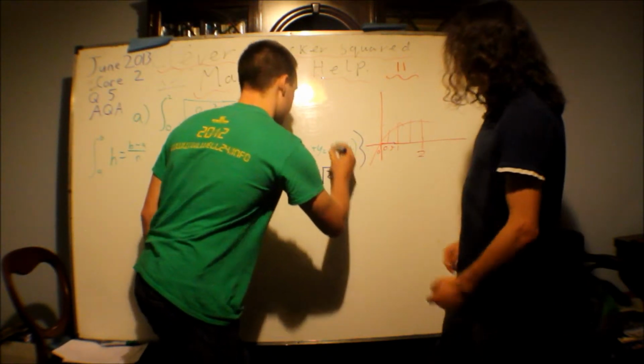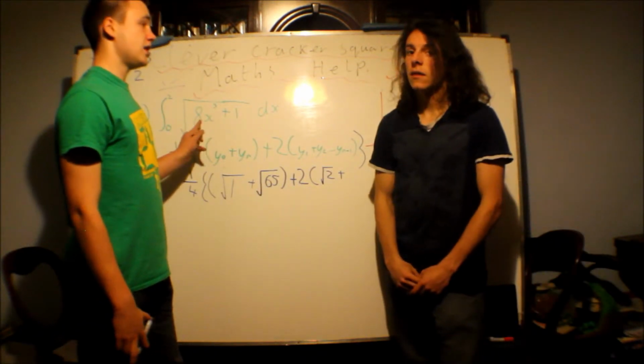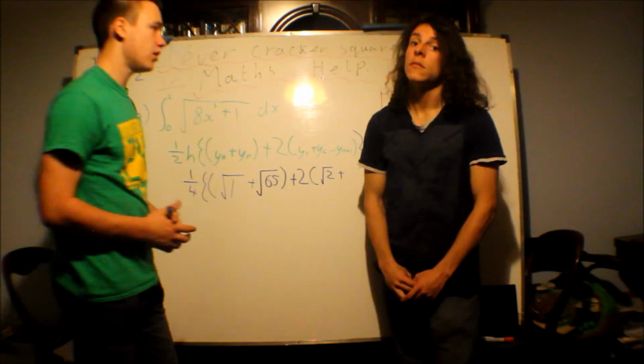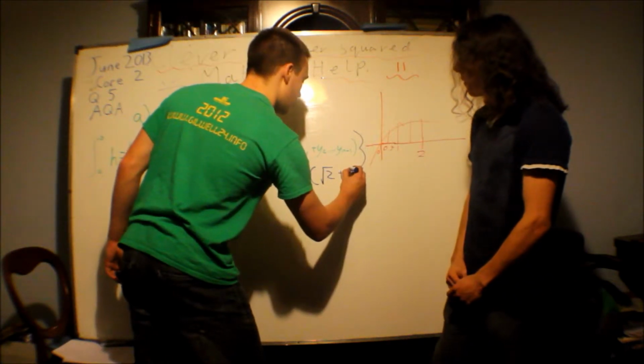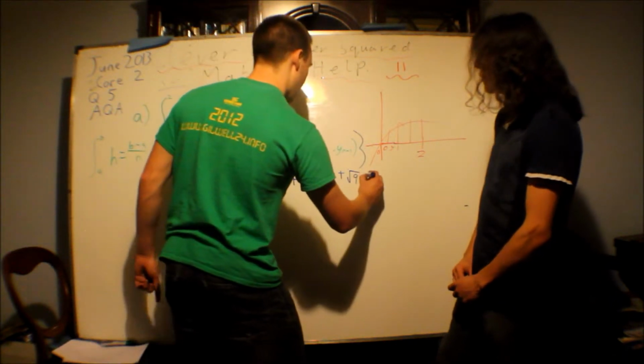You've got plus. Then put the second one in, so that's 1. 1 cubed is 1, times 8 is 8, plus 1 is 9. Root that is just 3. I'll leave it in root form, even though we know it's 3, because everything else has been left. So you can then continue like that.